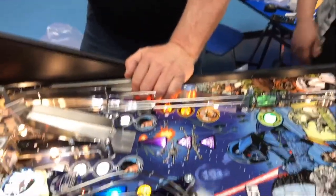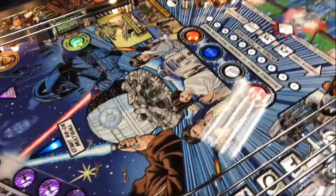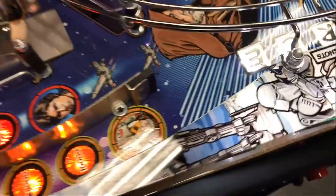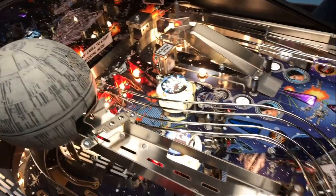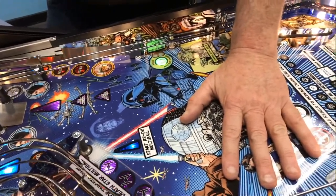Now, these are normal LEDs here. So if you guys wanted to put light blue in here, super bright, or if you wanted to put color changers up here, or fires, blue fires, you could. You just can't change the computer-controlled lights. They're permanent.